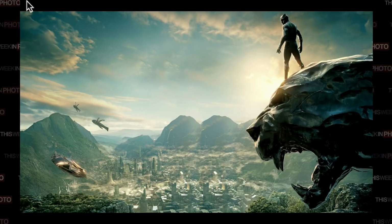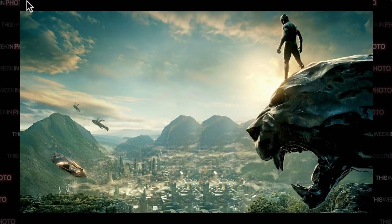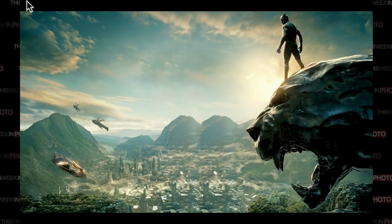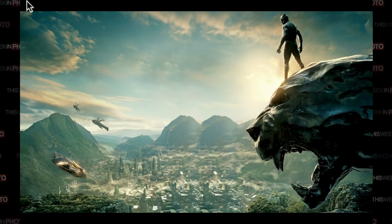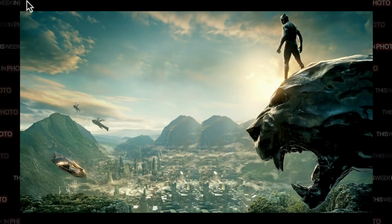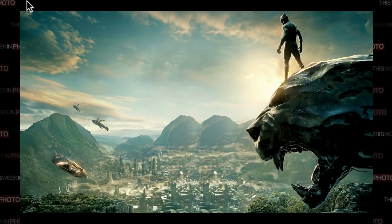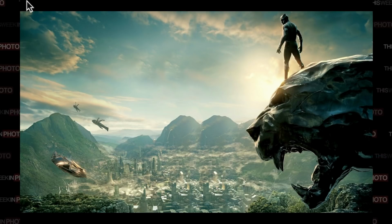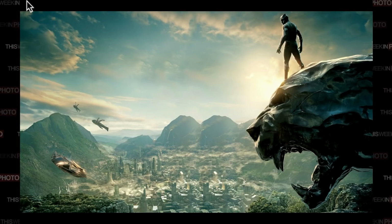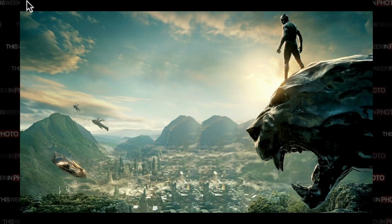And so this landscape makes me think of real history, like a natural barrier, right? The fact that the land is where they've built this amazing city, and it's been able to develop on this rock. It's a beautiful image that says so much about what's going on and what his job is as a protector, and his responsibility for protecting Wakanda and the technology and the people. It's amazing. I agree.